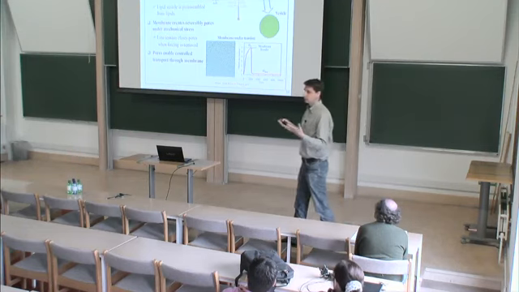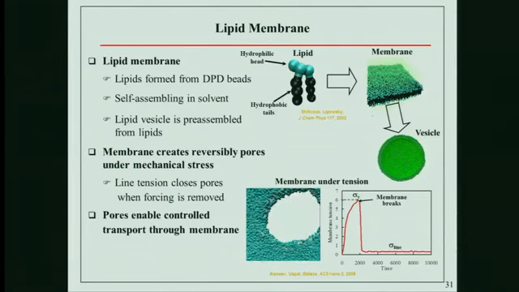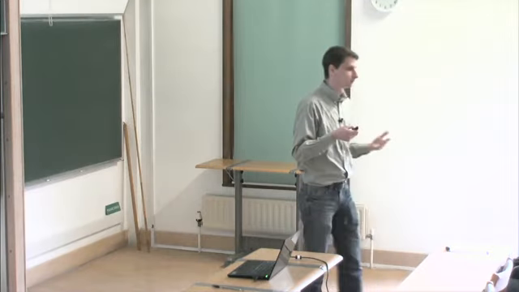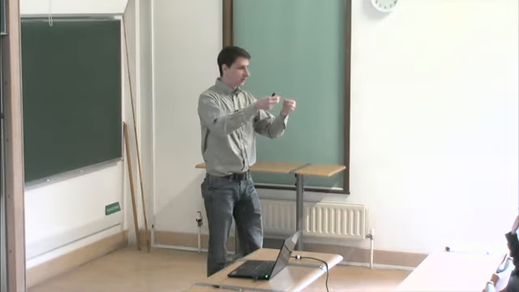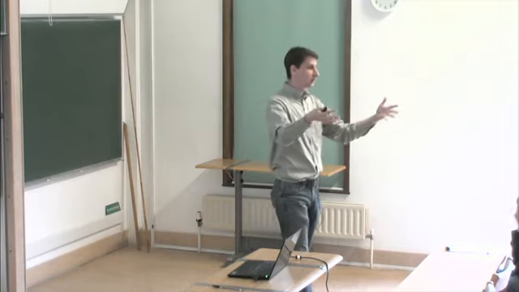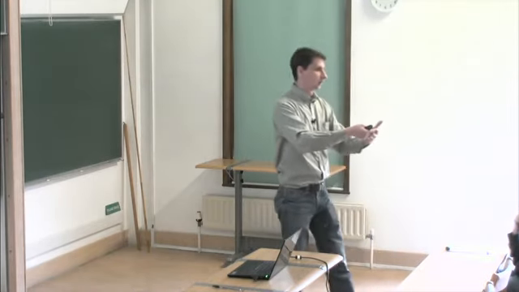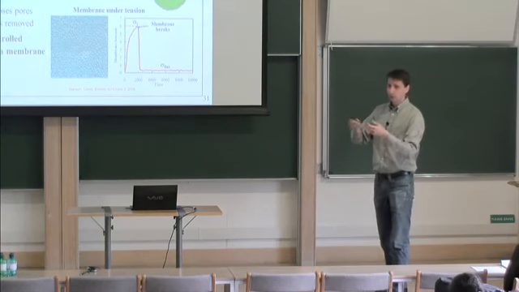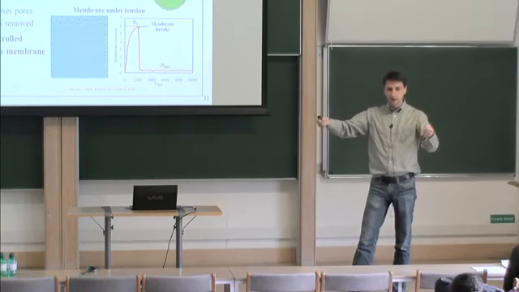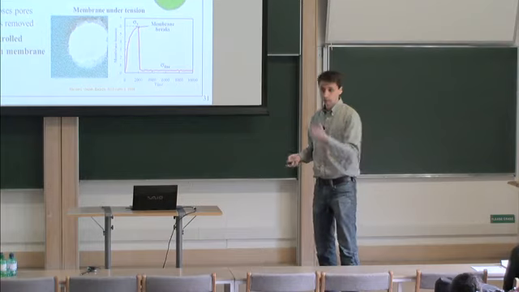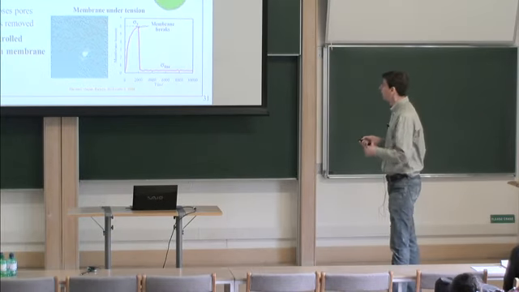If the stress is larger than the yield stress, the membrane will break and create a pore. This transient pore essentially keeps the tension in the membrane constant, which is the line tension. So if we release the stress, this line tension will close the pore. This is essentially a reversible process: we stretch it, it creates a pore, then we release the membrane and the pore closes, right? So we want to use it in our vesicle. That's why I tell you.